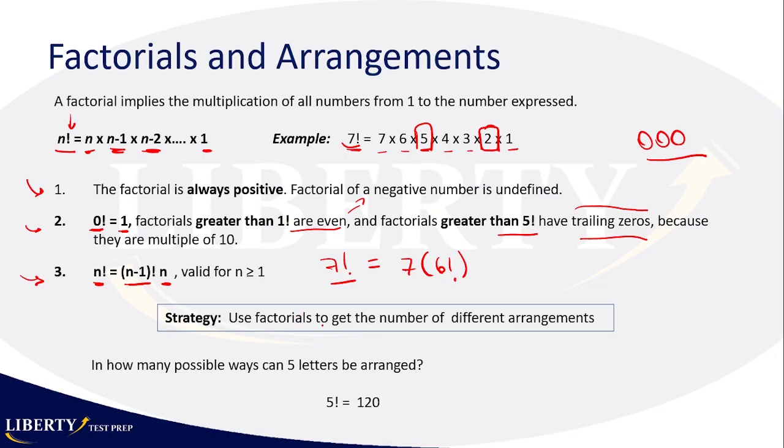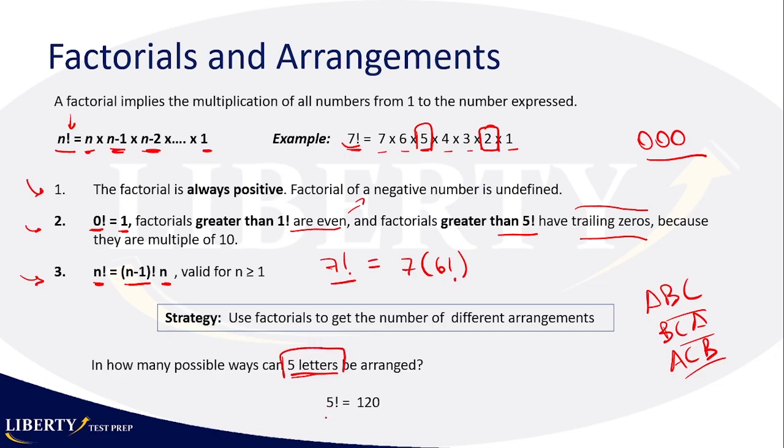So you use factorials to get the number of different arrangements. For example, if you want to arrange 5 letters, arranging means something. For example, if I wanted to arrange 3 letters, let's say A, B, C, I could have A, B, C, I could have B, C, A, I could have A, C, B, etc., etc. More than that, right? So how do I know in how many possible arrangements I can arrange these letters, right? What is the total number of arrangements? That's given by the factorial.